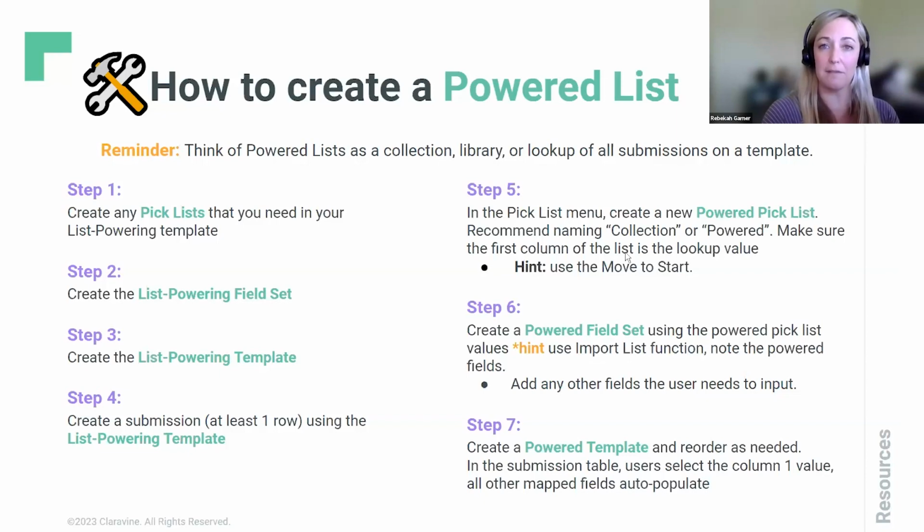Then once you've saved your powered list, where do we want to use it? Do you have a field set for each of your media channels or the specific naming taxonomy that you want to use this in? Fantastic. You don't have to create something new, but you do have to map the appropriate fields to this new powered list. You can create new field set. This is for template 2, or use existing and just update those. And then of course, finally, update any templates where you've added new lists or create that new template. And if this was confusing or overwhelming, again, we have that knowledge base article and your customer success manager would be happy to help you with this.